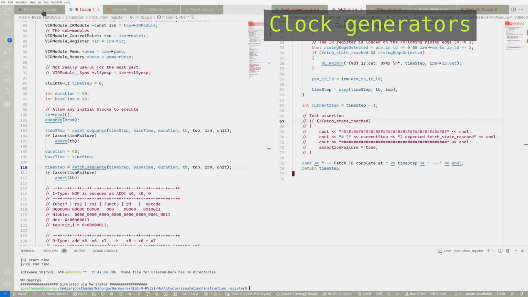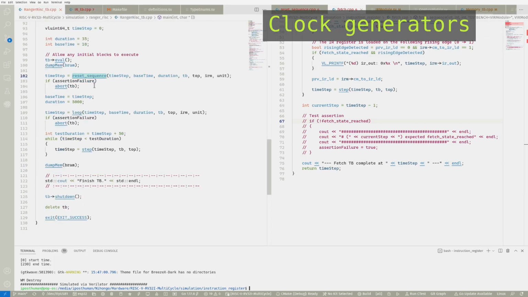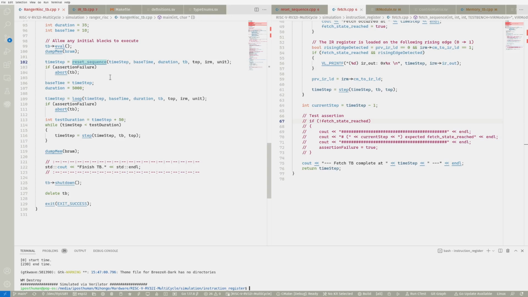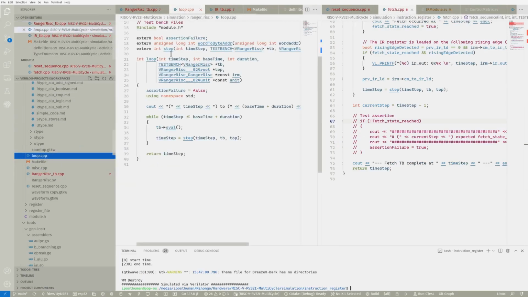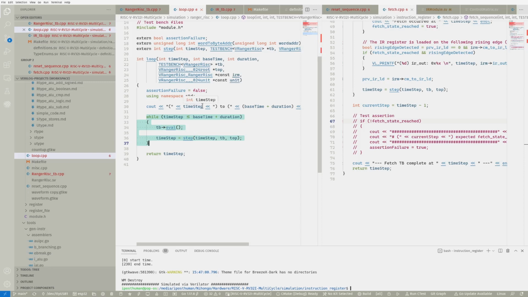Now this is an example of a unit test approach. Now let's take a look at a clock generator approach, and for that one we'll look at the main RISC processor. You can see that we have the same reset sequence going on, but we now have this loop style thing, and then we eventually just run a few extra clock cycles to spread it out in GTKWave. Looking at the loop cycle, you can see that we're doing nothing more than running a clock out. Everything that we're going to do is going to play out in GTKWave. We'll inspect the output of GTKWave instead of doing assertions.